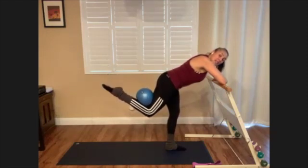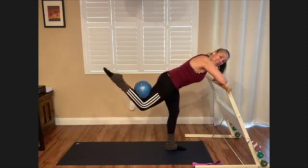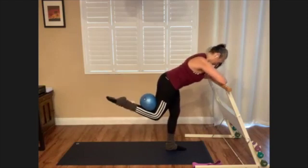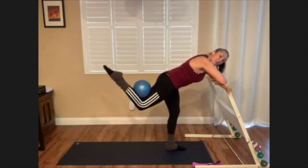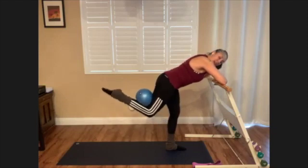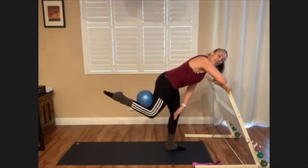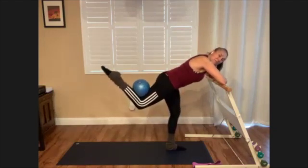Flow and control is the key here. Make the glute muscle do all the work. Good. Slowly bring it down and slowly send it right back up. Just a few more of those. Slow, controlled. Remember not to bring it past the knee of the standing leg. You're gonna stop just before your knees get in line with each other.